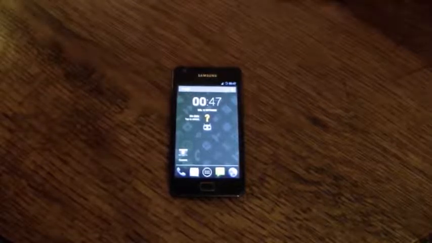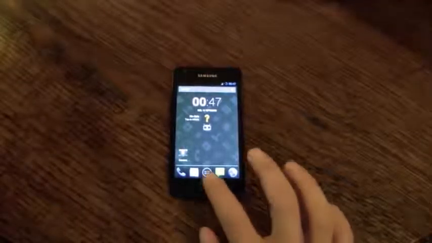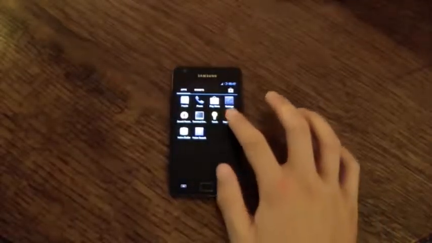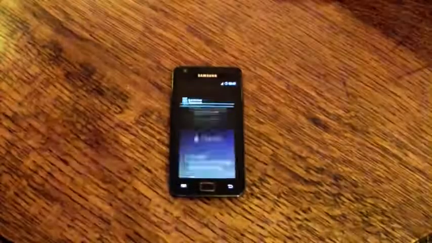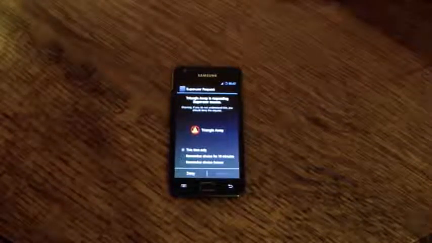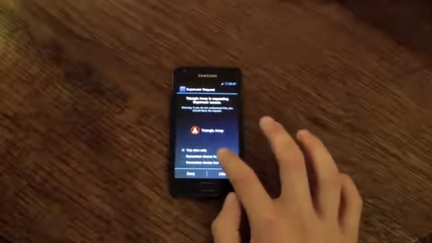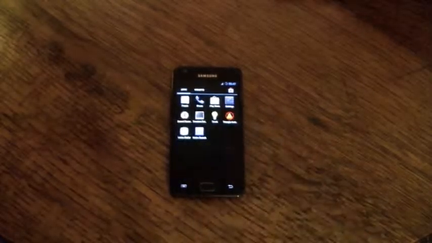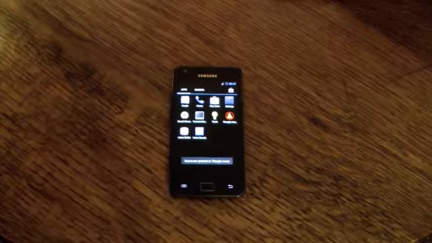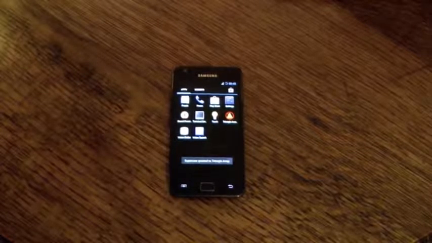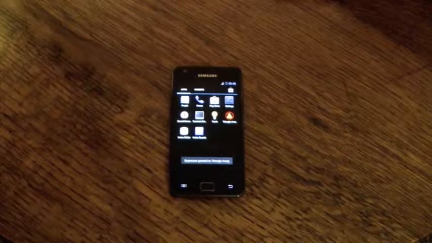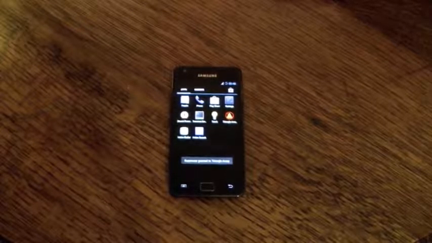So what about that yellow triangle that was there earlier? Well, to get rid of that, it's really simple. Just go to the Play Store and download this app called Triangle Away. Here it is. Make sure you get the latest version from the Play Store, and this is going to ask for superuser or root access. That's simple enough. I'm just going to let it go ahead and have that. And so we've granted superuser access to Triangle Away. That means we definitely have root access on the phone.